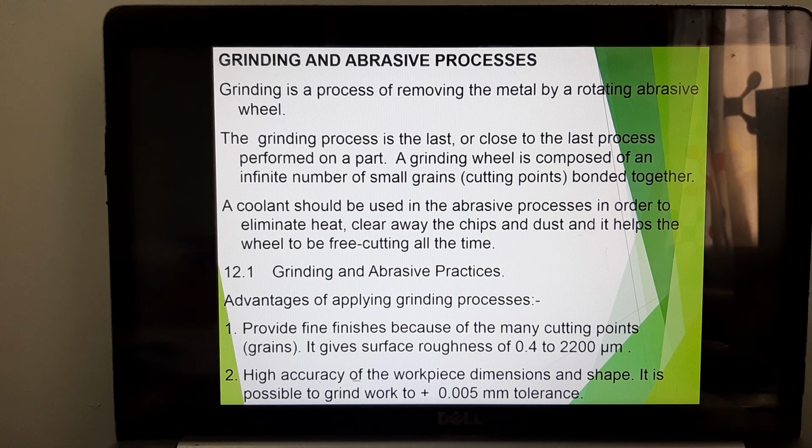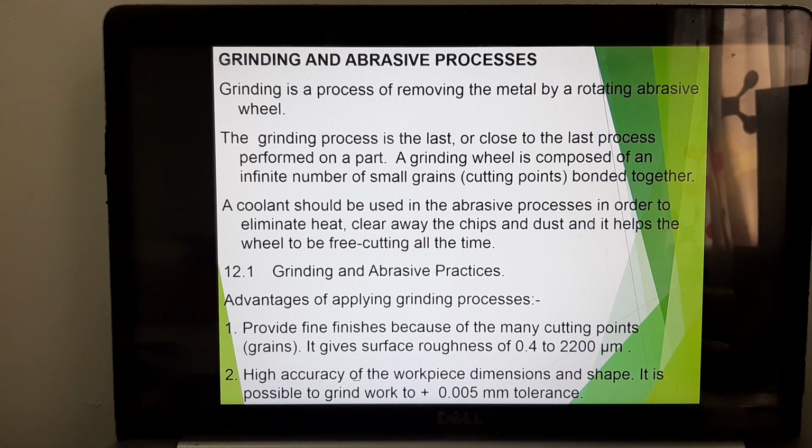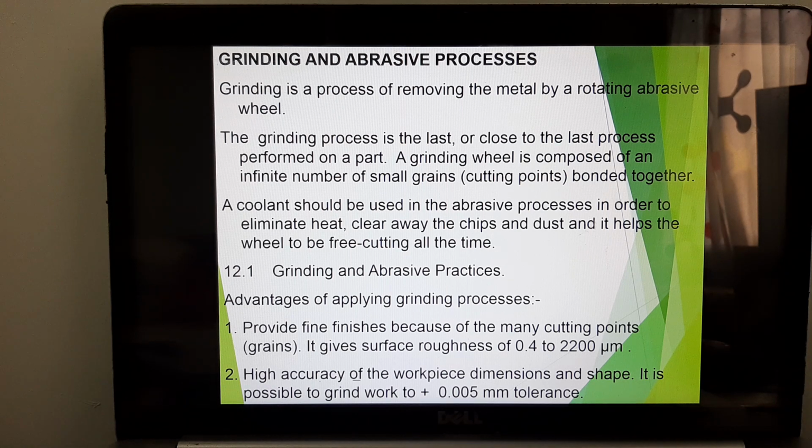So what is grinding and abrasive processes? As we started off with the different types of manufacturing processes, first we did sand casting, then we spoke about die casting, metal cutting, and then there's more to go, like hot working, cold working, press working, ultrasonic machining. In all those manufacturing processes, it starts off with the raw material. You get your finished product, and it doesn't matter what manufacturing process you have decided to adopt.